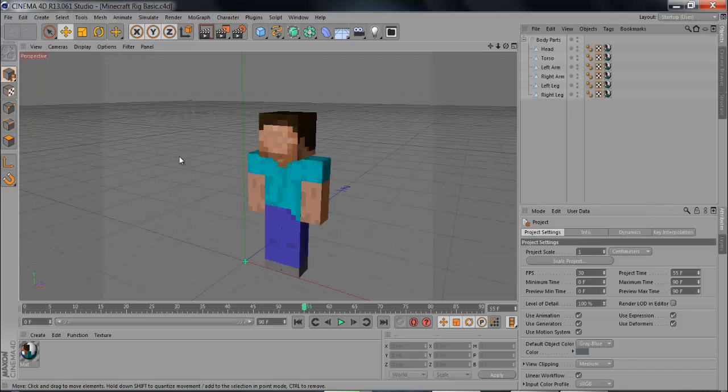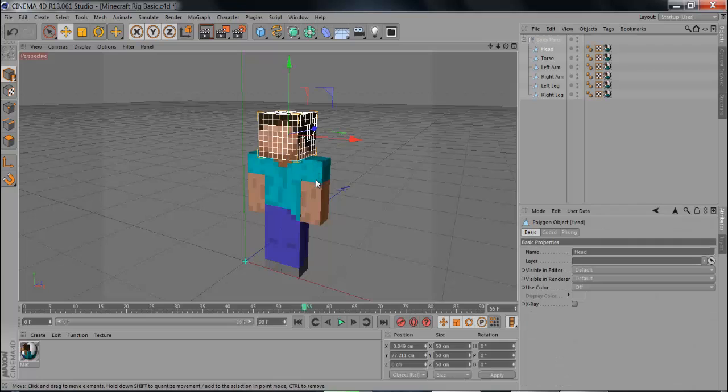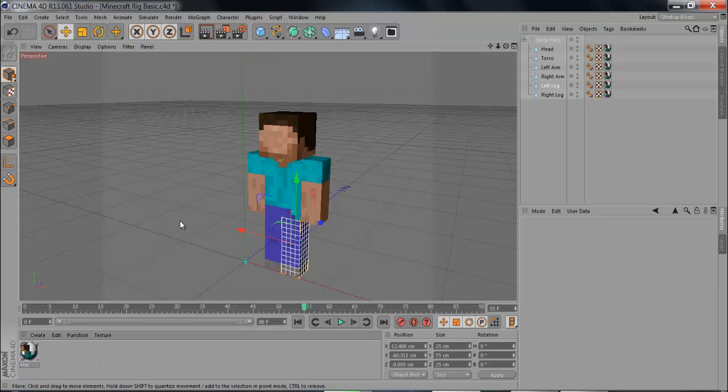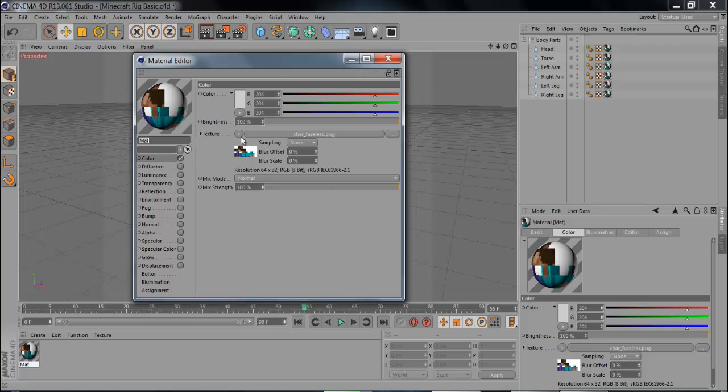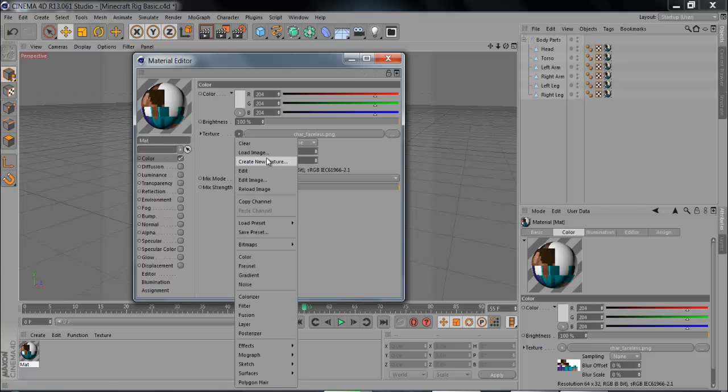Where is this? Minecraft basic. So basically, this is what you'll be able to make in the tutorial. There's no bells in it yet. That'll be in the next tutorial, because it's kind of a long process. And you can also apply any skin you want to it. I'll show you how to do this later.